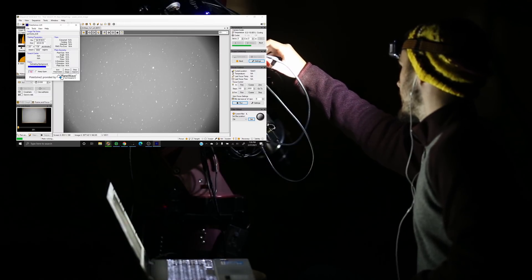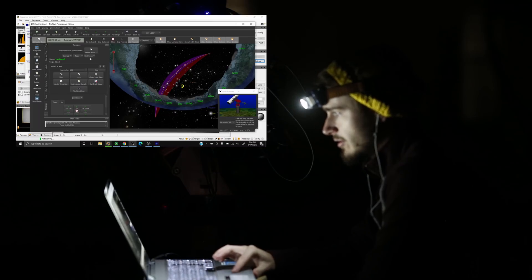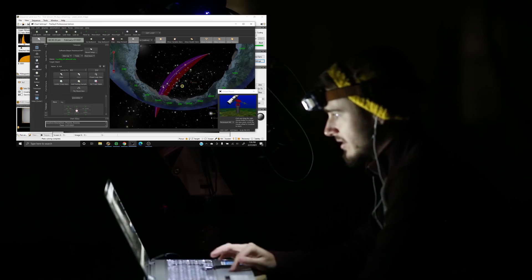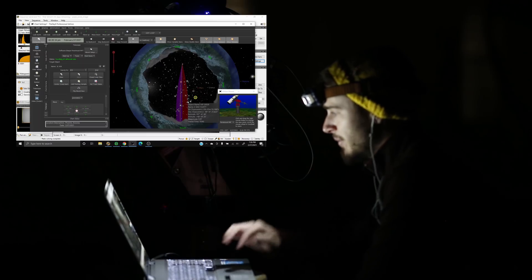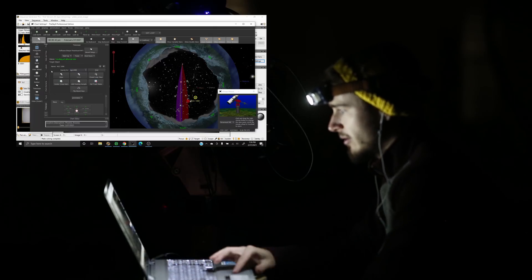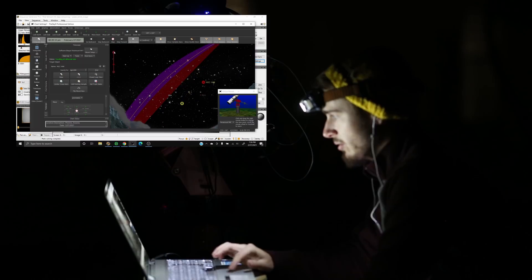It's a little loosey-goosey — I think a screw needs tightening — but it still plate solved. And importantly, if you're using a mount, it's got to actually be tracking. Now we have our framing and get to pick a target. Looking at the sky, it would make sense to hit something in Orion or even the Seagull Nebula. I'm mostly interested in checking the California Nebula but that's not in a great position tonight, so we're going to be stuck somewhere in Orion.